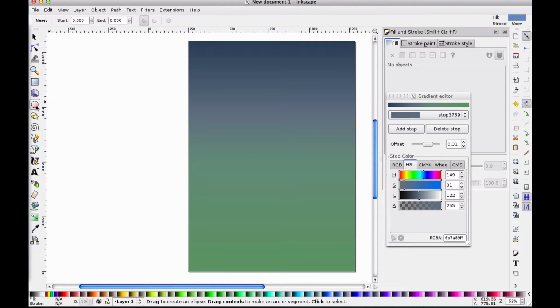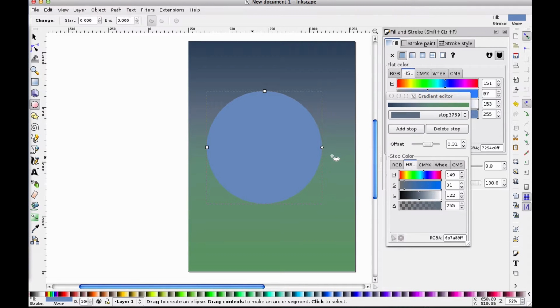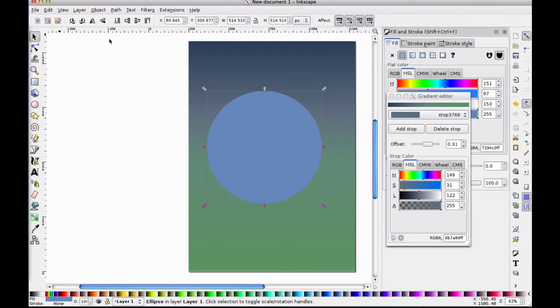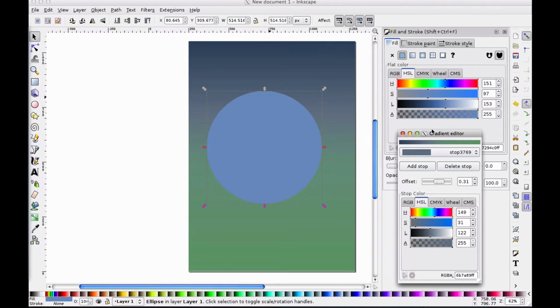Let's go to the circle tool. I'm going to draw a circle. And let's keep it a sphere for now, just to keep things simple. I'm going to hold down my control key, which on my Mac, I changed my caps lock key to be my control key because it's a little bit more convenient at times.